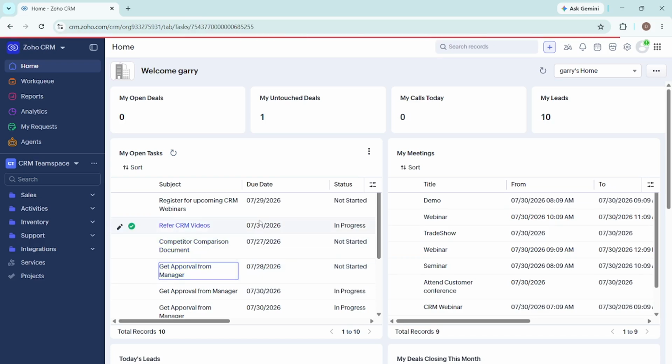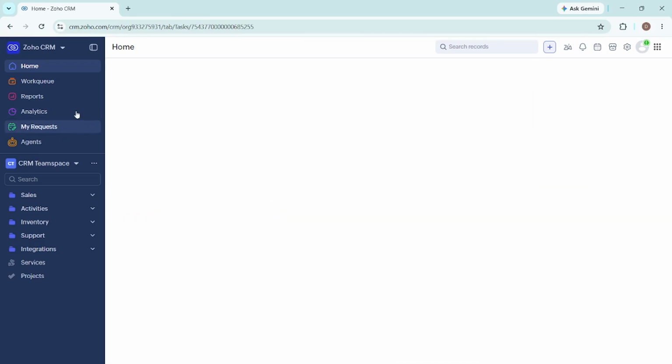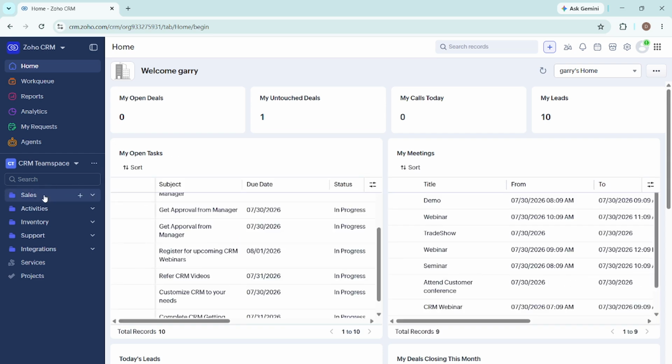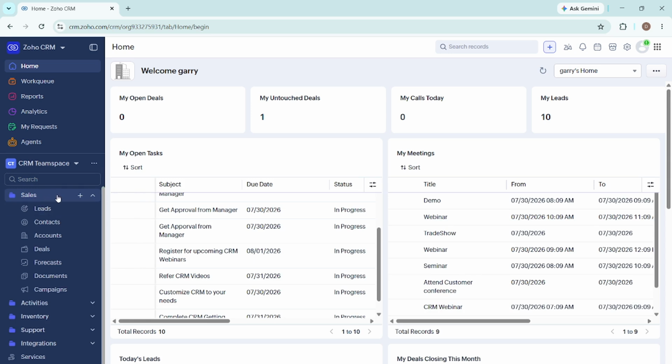In today's video, I am going to teach you how to store client information in Zoho Free CRM. To start, you will first open Zoho Free CRM and make sure you are signed into the correct workspace. Once you are on the main dashboard, the first thing you need to do is click Sales. This is the area where Zoho organizes the tools that help you manage leads, contacts, and accounts. So clicking Sales ensures you are working in the right section for storing your client information.